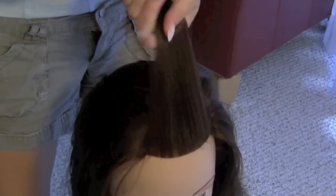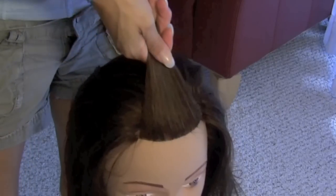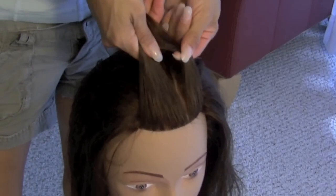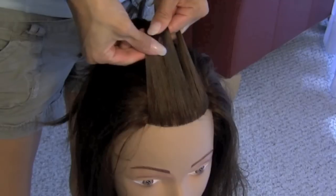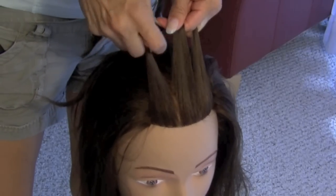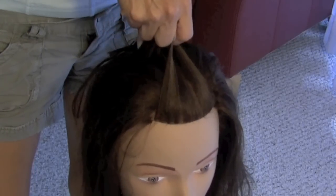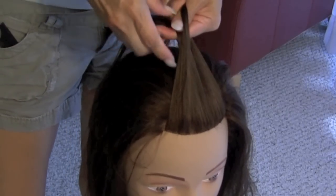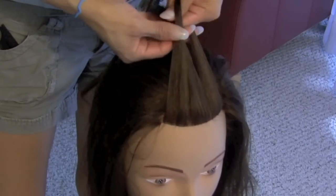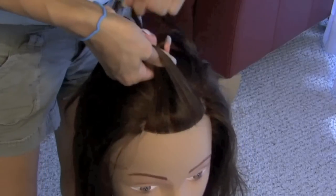And now for the inside technique. So now you want to section it into thirds, but this time, instead of taking the pieces farthest to either side and adding it under, you're going to do it over now. So I'm going to take that section, pull it over, making sure everything's nice and smooth, pull it over.